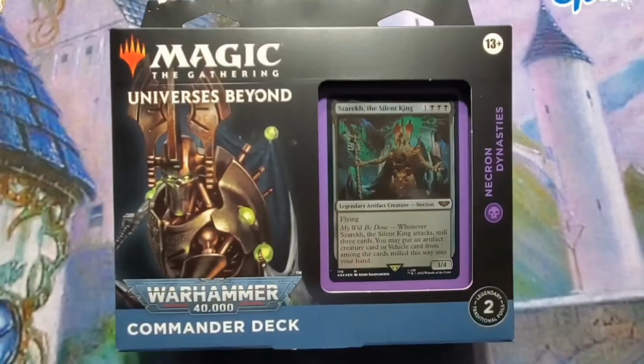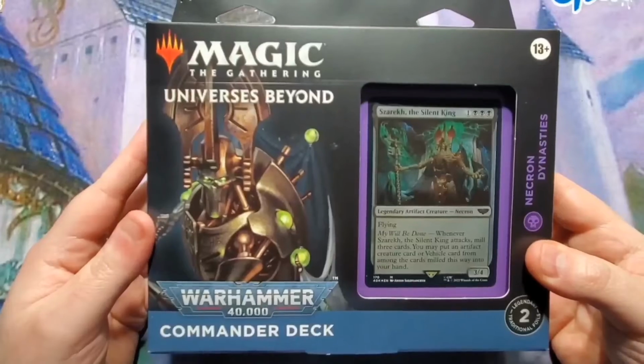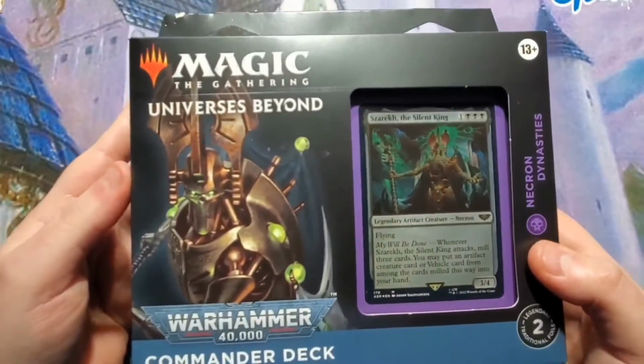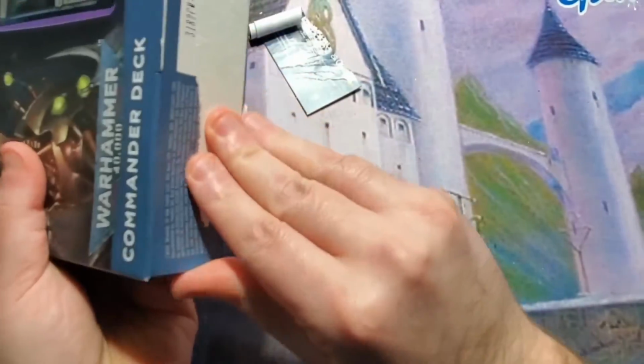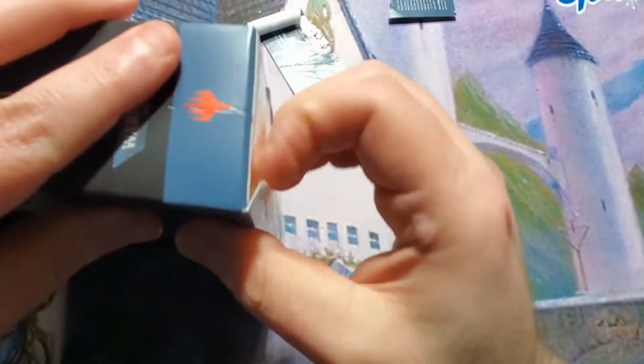So like I did with all of the other ones, I'm going to show you the box. This one is for the Necron Dynasties Commander for the Warhammer 40k. It is the mono black one. Here's the front. Again, different graphics. That's about all that's different for all of them. And then that's just what's on the back. Again, not as important as what's inside the box, so let's take a look at that and show you what's inside everything.